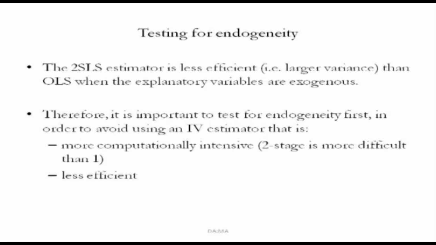The other concept that we are going to discuss is a test of endogeneity that concludes our discussion of the various tests with respect to IV. And what this suggests is a more fundamental idea that the 2SLS estimator is less efficient than the OLS estimator when the explanatory variables are exogenous.